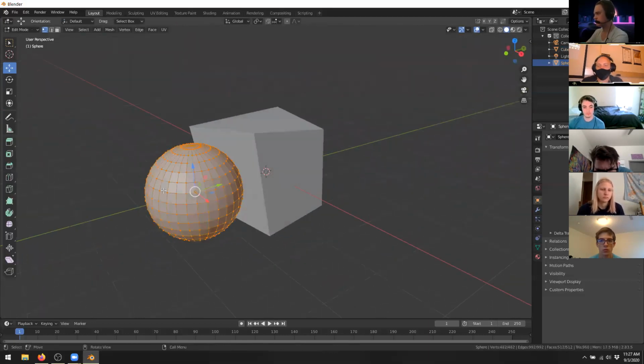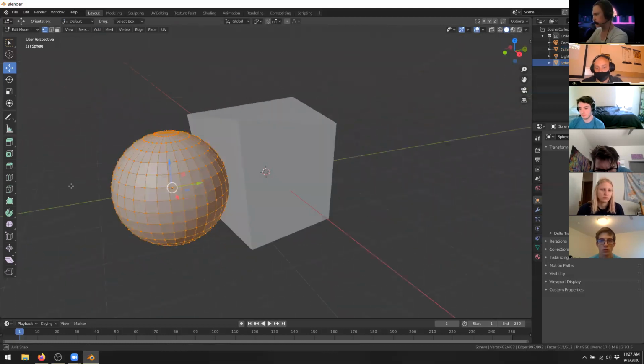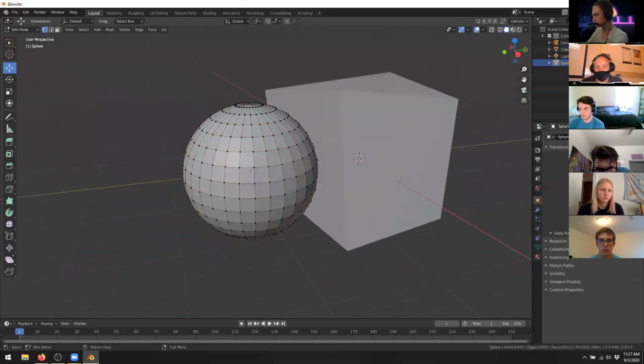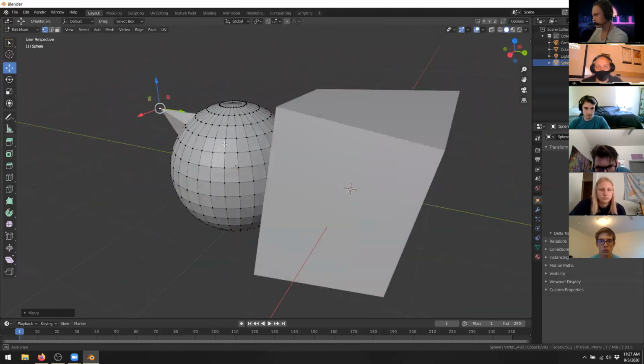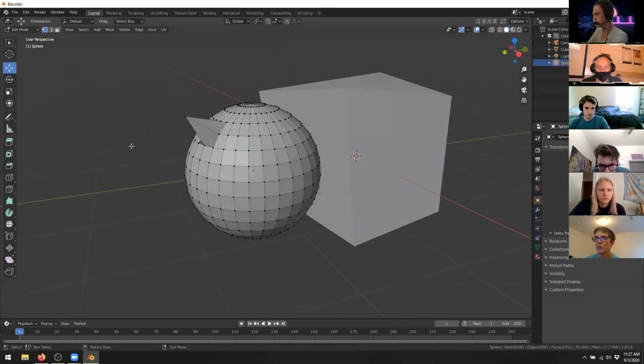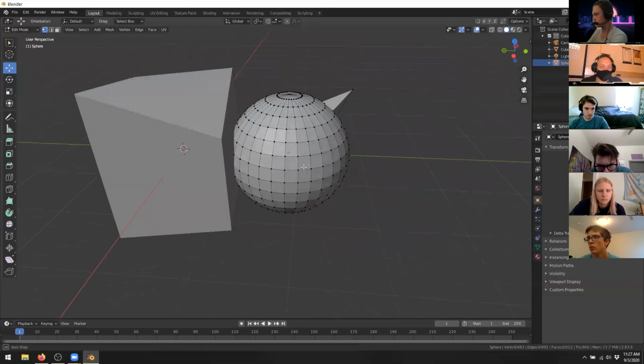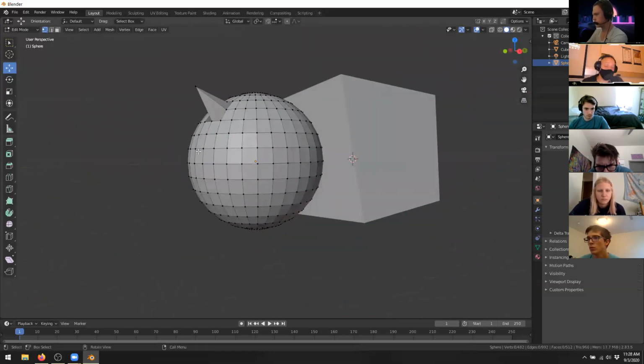But if I were to take that sphere and go into editing mode, or specifically vertex editing mode for it, you'll see that the sphere is a much more complicated object, with many more vertices than a cube would have, and thus the number of points and the number of areas that I can stretch out and manipulate around that sphere are much greater. So every one of those little black dots within this particular model is a vertex point that I can click on and stretch and manipulate. So again, the detail varies greatly depending on what kind of object you're using. But just know that they all basically have these points.